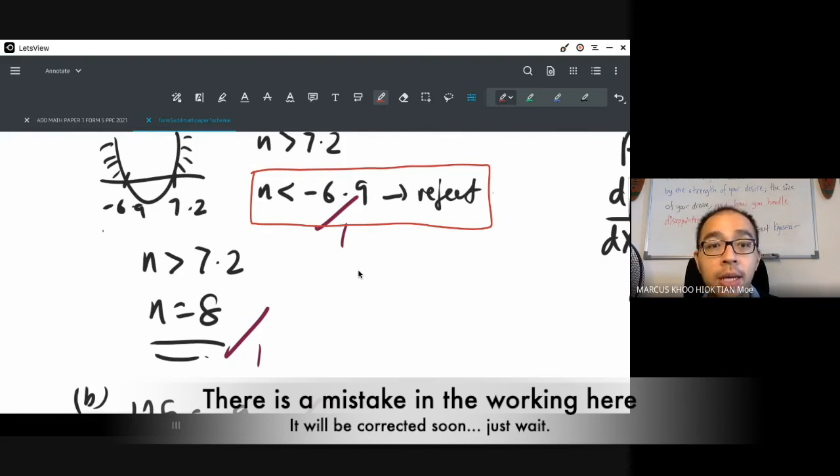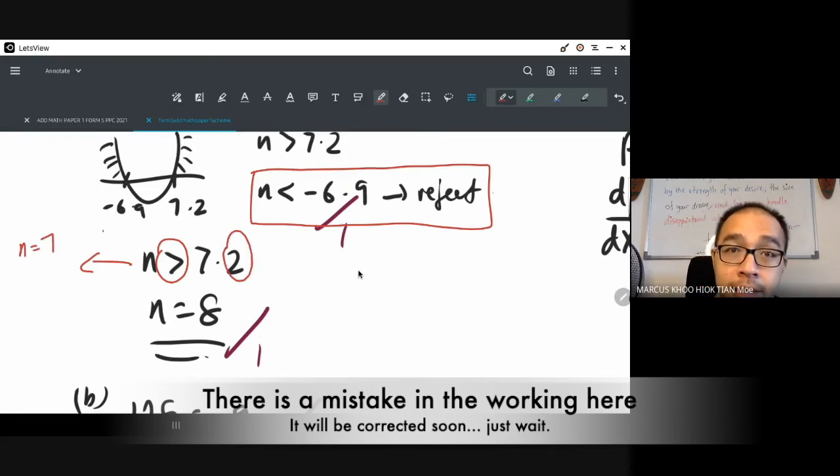Okay, so and also another danger that I always see is selalu orang dia pergi bundarkan tapi dia tidak memahami maksud ini. When there is a more than 7.2, you cannot round off. Okay, you just bring it to the next nearest number that is still bigger than 7.2. Because if you round off, kalau kita ikut peraturan round off bahkan, sepatutnya n equals to 7 kan, sebab dia 0.2 is less than 0.5.